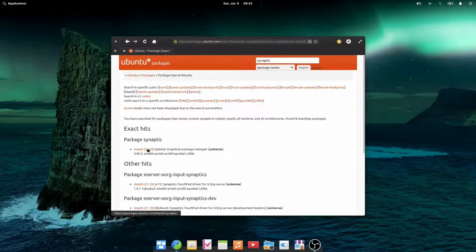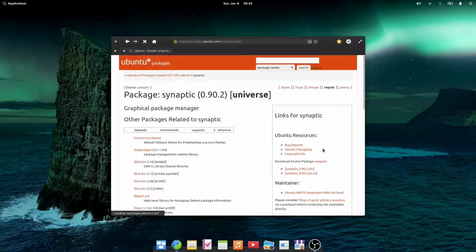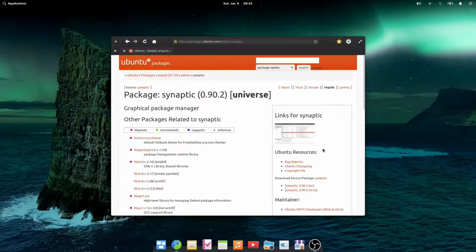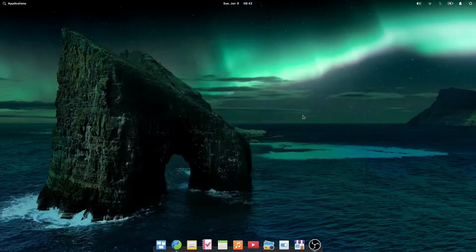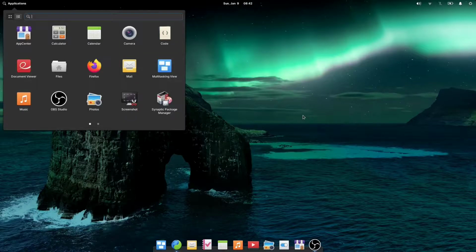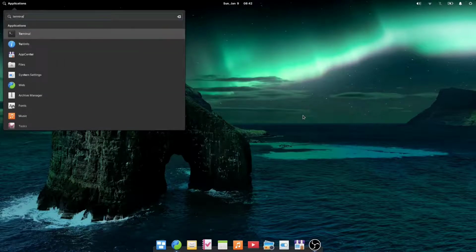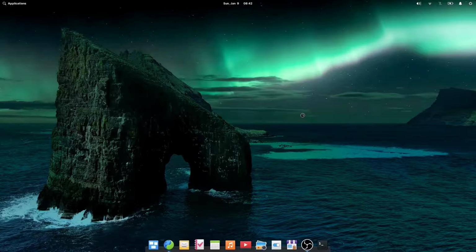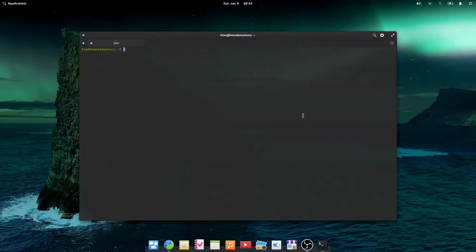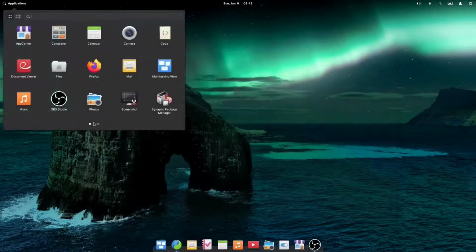Elementary OS is, as we have mentioned, the Ubuntu-based operating system, so you just need to open the terminal app and type in the name of the desired app in the form you have found on the Ubuntu Packages site. So, type in the command sudo apt install with the name of the application you need to install. When you install Synaptic, then you don't need to use the command line anymore if you don't want to. That's how we installed Microsoft Core Fonts.